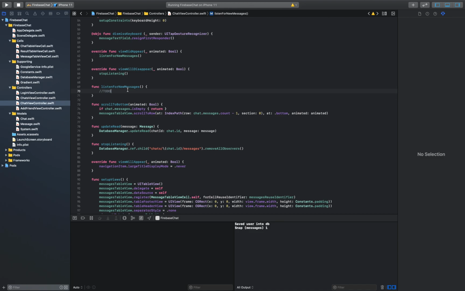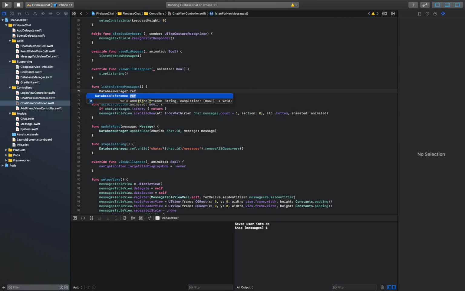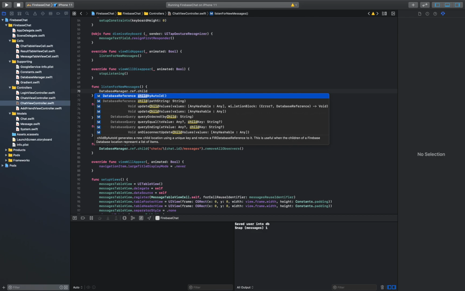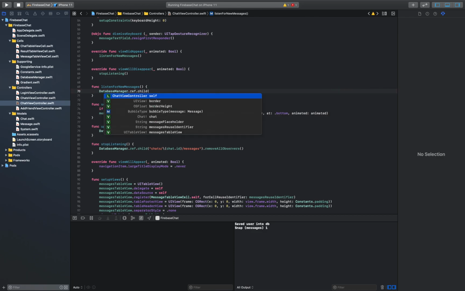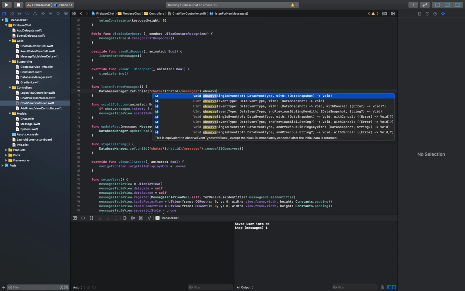And we're going to actually implement that right now. In order to listen for messages, we need to access our ref variable. And what are we listening for? We're listening for changes in messages. So we need to go down that path of chats, and then this specific chat. So chat ID. Oh, I'm forgetting a slash there. And then messages. So I mentioned before this thing of observe. Basically, we want to detect any single time there's a change in messages down this path.